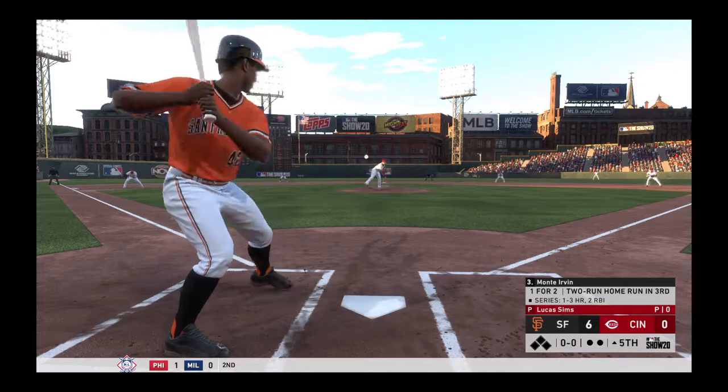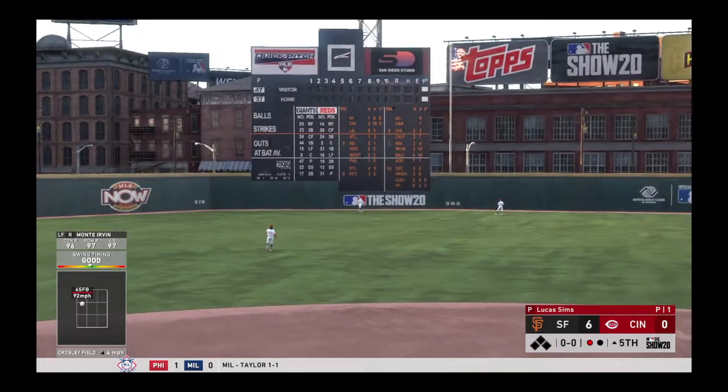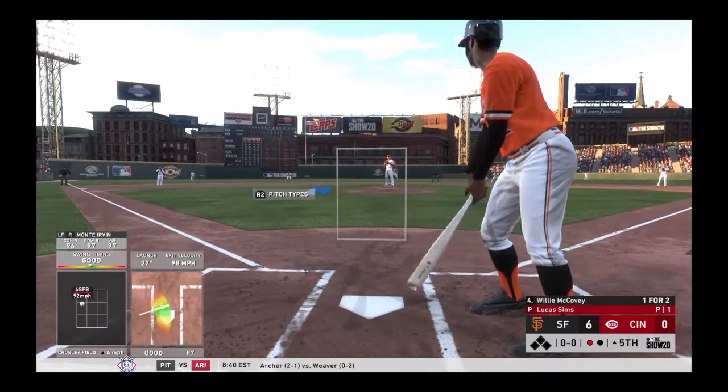Red Skipper up out of the dugout and making that slow trek to the mound. And it looks as though that's going to be all for his starter here tonight. But he's going to haul this one in on the run as he winds up just shy of the wall for the first out.